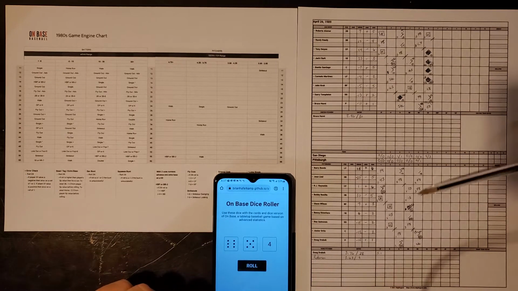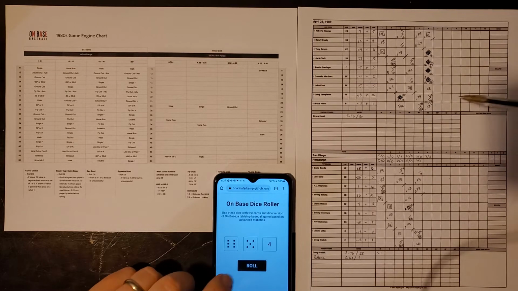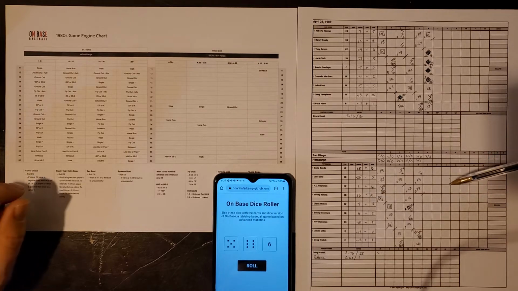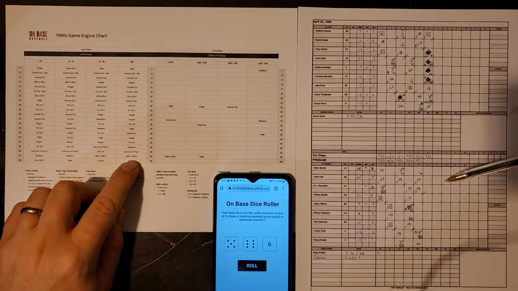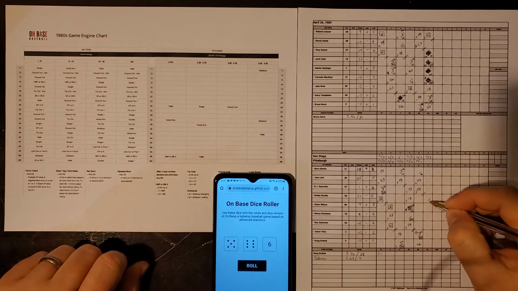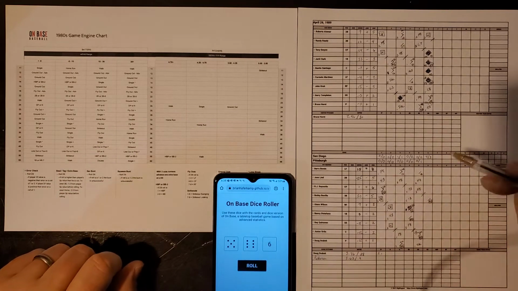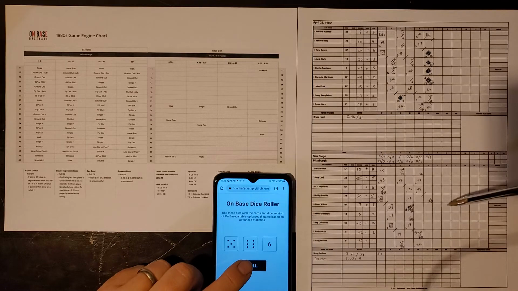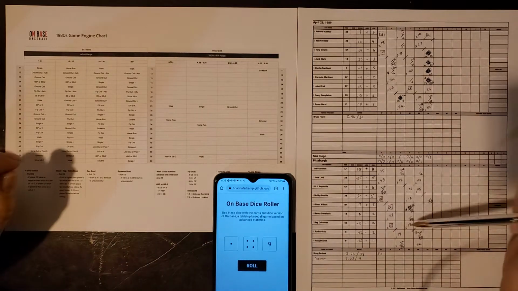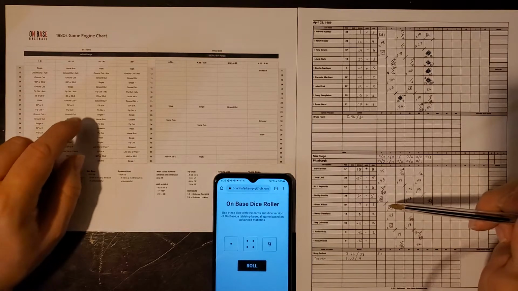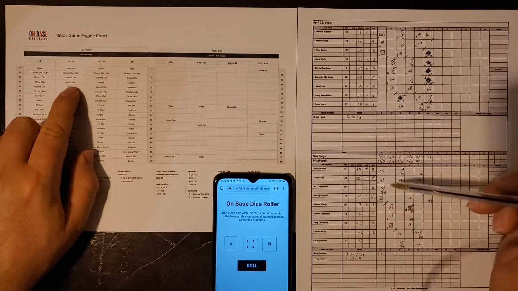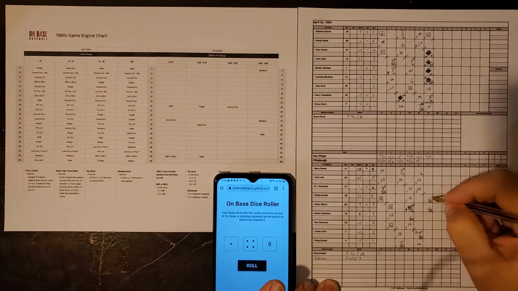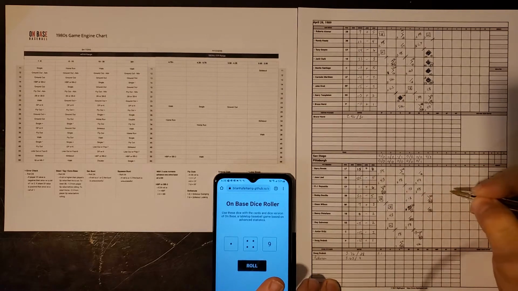Bruce Hurst still cruising. He's at 18, 19, 20, 21 batters. He can go 30, so let's see how far he can push himself. For Bobby Bonilla, who is a 30, a 5-6 is going to be a hit by pitch or a walk. So Bonilla takes a walk. Average speed. Not going to try to steal here, down by 5. Let's see if they can string some hits together. It's Glenn Wilson. Glenn Wilson is a 7. A 14 to a 7 is going to be a hit by pitch or a walk. So back-to-back walks for Hurst. So 2 on, nobody out.